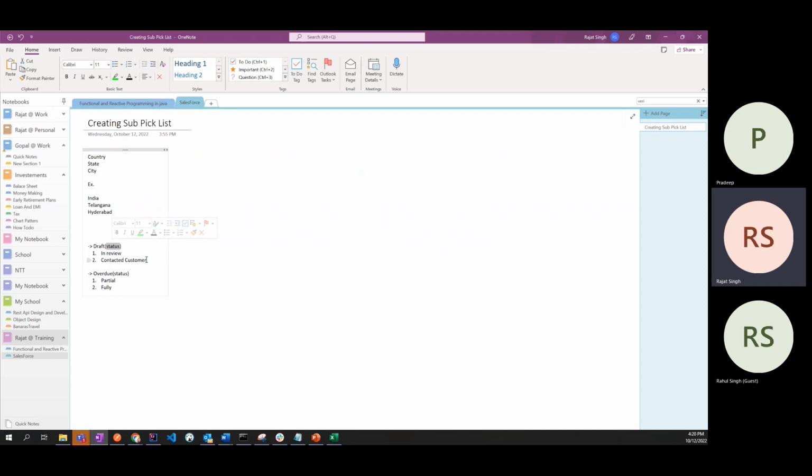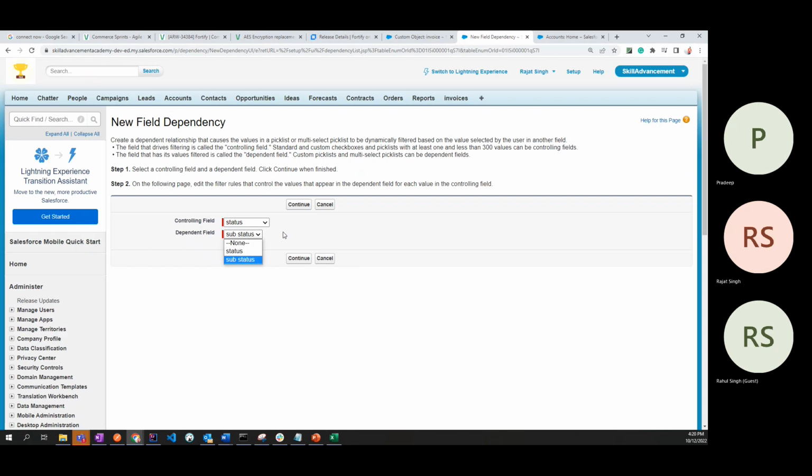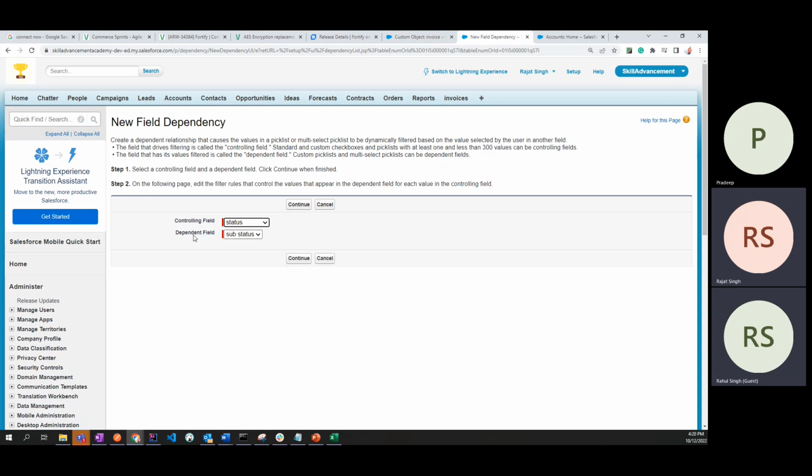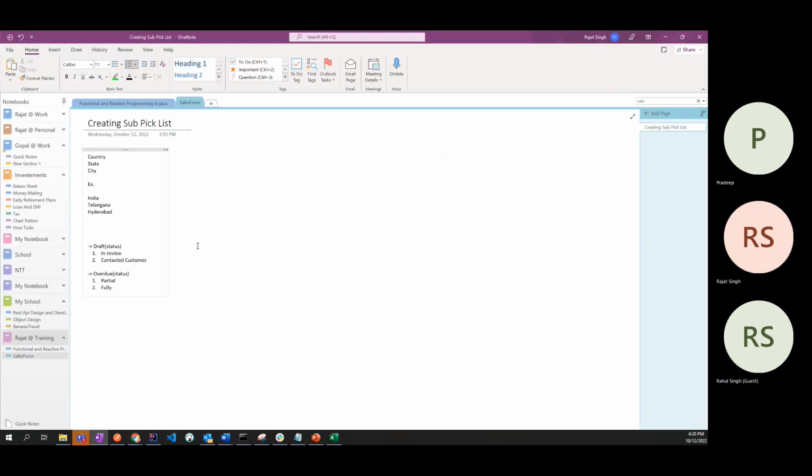Based on the status, the sub status will change. So when you create a new field dependency, you can choose what is the controlling field and what is the dependent.